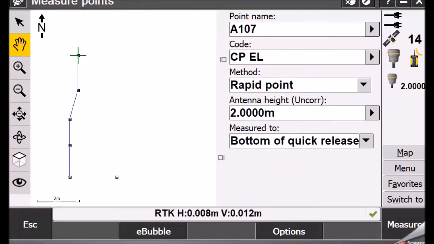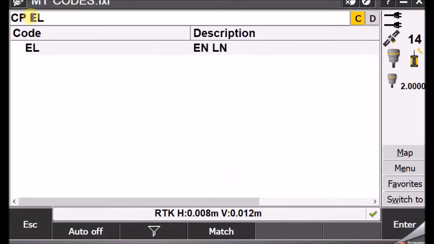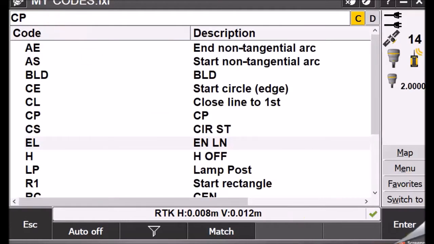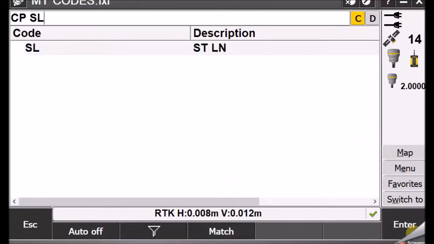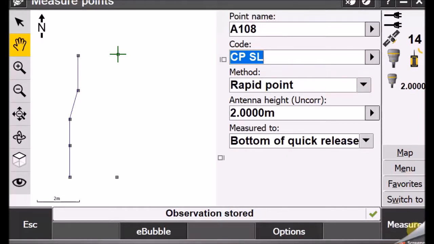So when you go to the next point, okay, now I create a new code and say SL, enter. Observation stored.